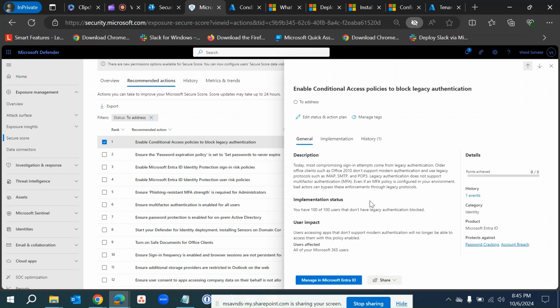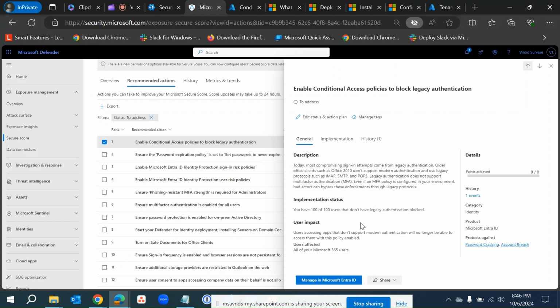In most cases, those should be disabled, unless we have requirements where we need to keep them enabled for particular applications, services or use cases across the tenant, right? That is when we would have to keep that enabled for a particular account. Otherwise, we should definitely move out of those legacy authentications, legacy systems and protocols.